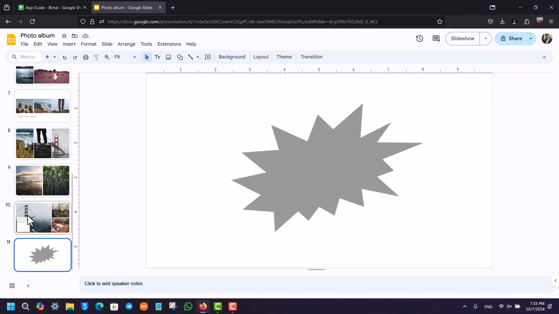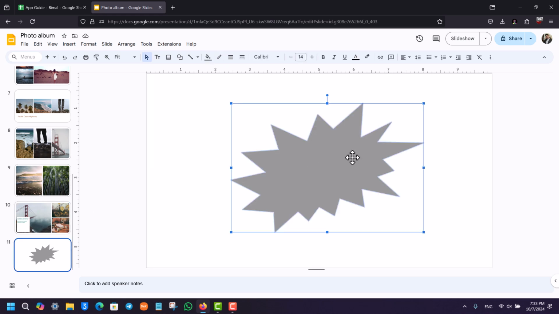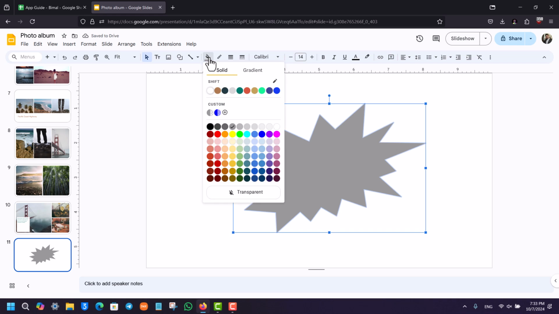Now, once you launch your browser, let's say there's a certain shape, whether it is a shape or an image, I want you to simply select that. So let's say you want to edit the opacity for this particular shape. At the top, you will see the fill color button right there. And on the fill color option right here, you will have selected a color.